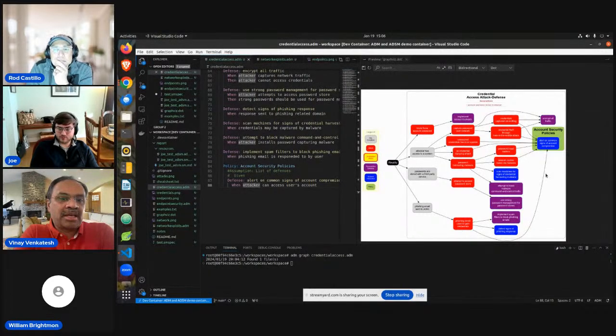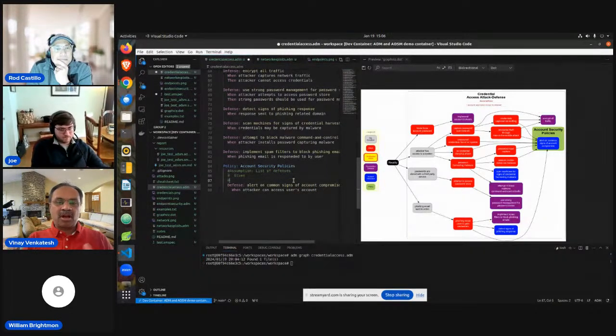Maybe rephrase the then statement to slightly differ between every attack, because getting access to an account is a very generic term. Right. Okay, so for example, instead of saying getting access, you can say that the attacker is able to say modify something in that account. When you say account, it's normally the account details. If it's a Google Drive, they can access Google Drive, they can access Gmail, stuff like that. So instead of putting a generic then statement, be very clear on what the attacker would like to do when they have that access. Then you can start seeing arrows not being connected to the same box, and then you can have defenses to deal with that.